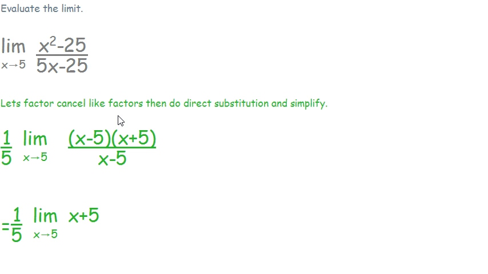I factored the numerator, and of course we end up with x minus 5 times x plus 5, and you're probably wondering, well, what's going on here? Well, what happened is I ended up factoring out a 1/5, but I went ahead and brought the 1/5 out in front of the limit and got it out of the way. Okay, so that's what happened. That's where this came from. Just factor a 5 out, and we end up with 1/5, and then just go ahead and pull it out here to the front and get it out of the way.